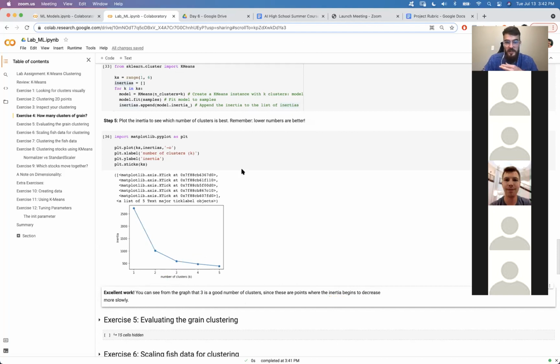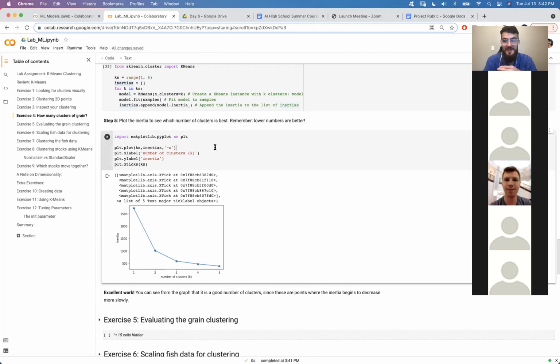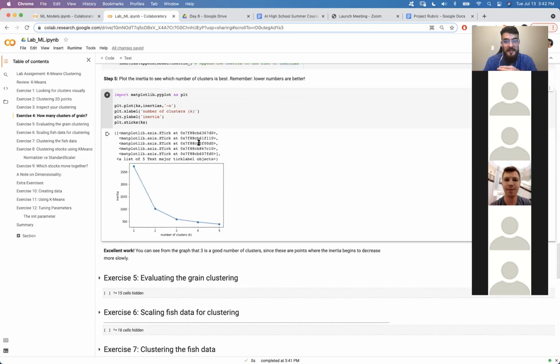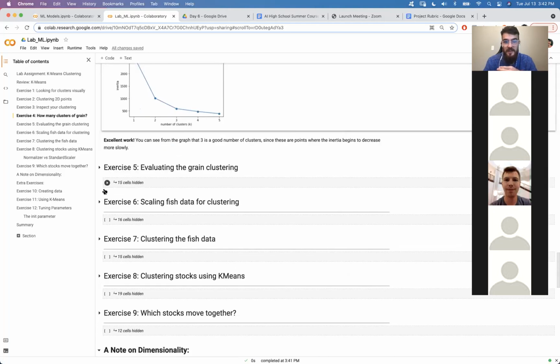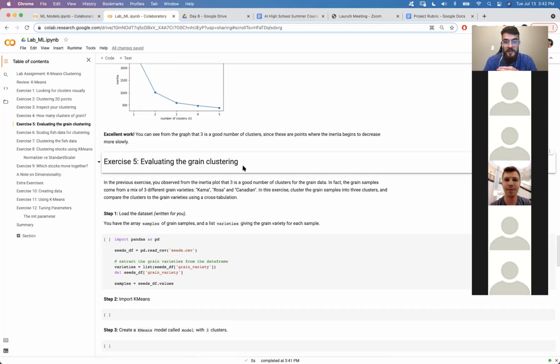This might have been a little tricky, especially towards the end, right? So we had to work on plotting a little bit, but hopefully you got most of it done, if not all of it, with some help from some of our staff. But perfect. Okay, so it's 3:42 Eastern right now. We might be able to do hopefully one more exercise, maybe even 2, but let's jump into exercise 5 and let's see if we can evaluate these clusters now.